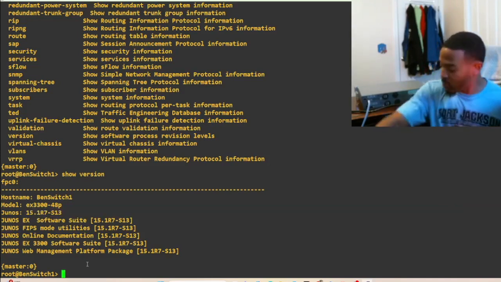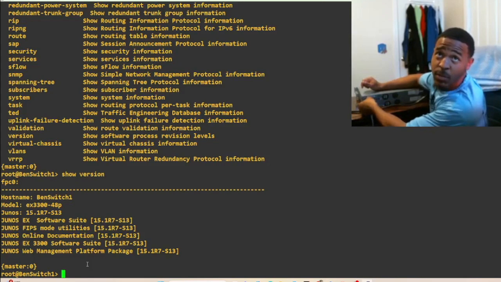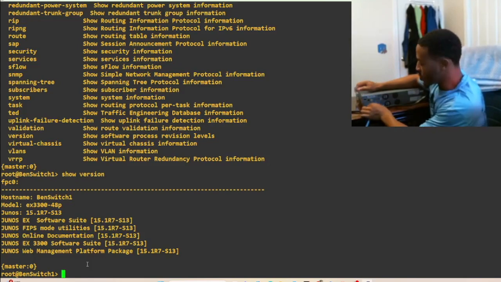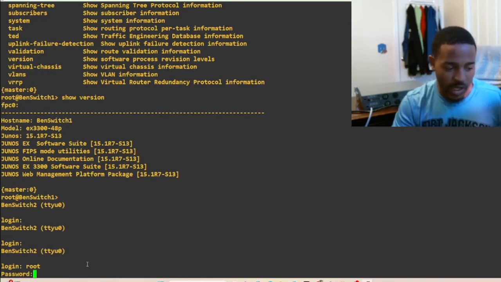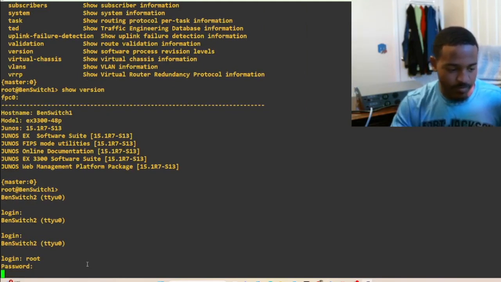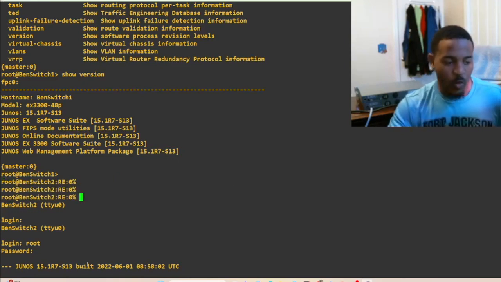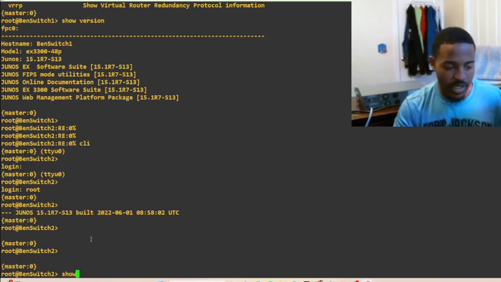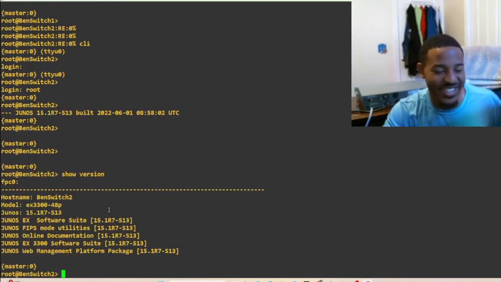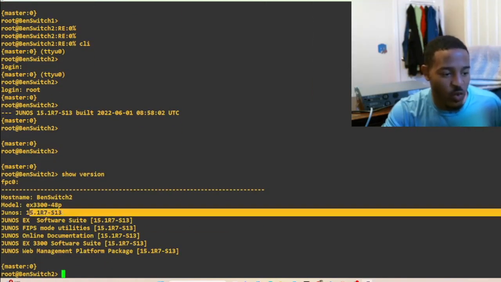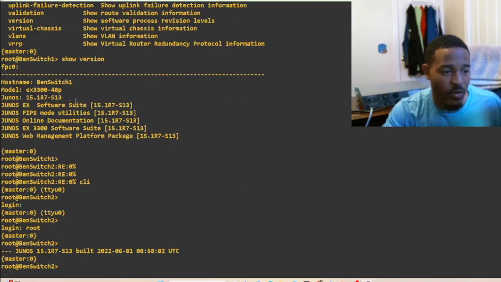All right, so I'm going to unplug this console cable from switch number 1 and plug it into switch number 2. All right, let's do a similar thing. Let's do a root login, type in our password. Okay, and we can see the version right here, but let's do a CLI and let's go down some so you guys can see a little bit better. Let's do a show version. Let's see if we're going to get that same error. All right, cool. So it worked the first time. So we can also see on this switch we're running 15.1 R7 S13. So that matches. Both of those match.